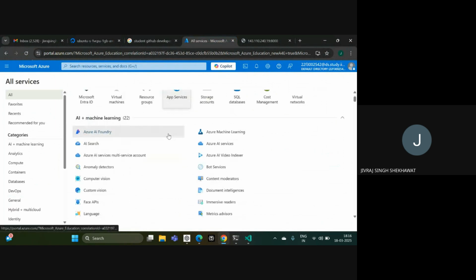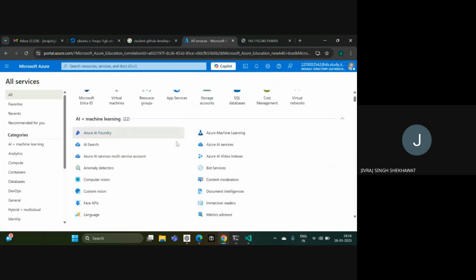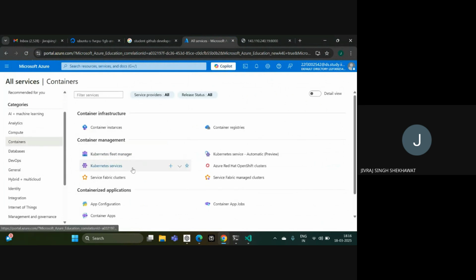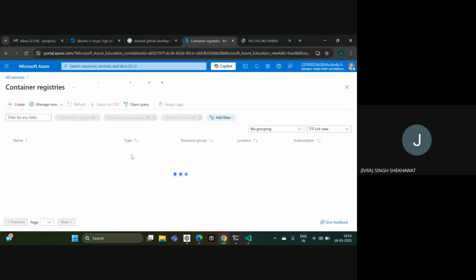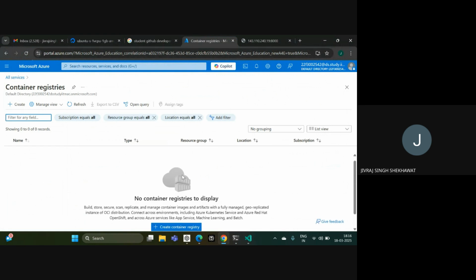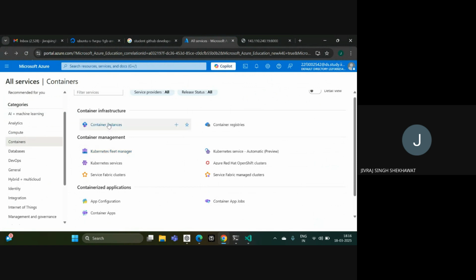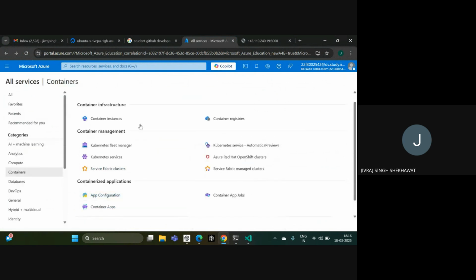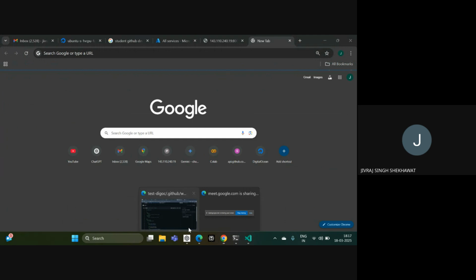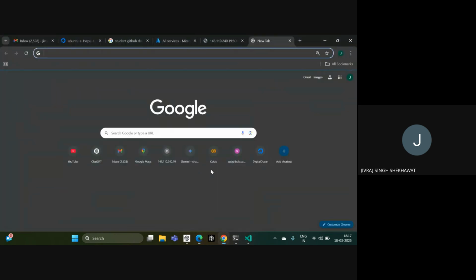On Azure, there is one more service. I think there should be some container service. Early yesterday, I was exploring. Yeah, so over here you can create a container registry, just as we used to create a container registry on Docker Hub, and then you can use this container instance. I don't exactly know how to do this, but I was reading through some documentation. I haven't tried that. I was thinking to try, but I could not get time.